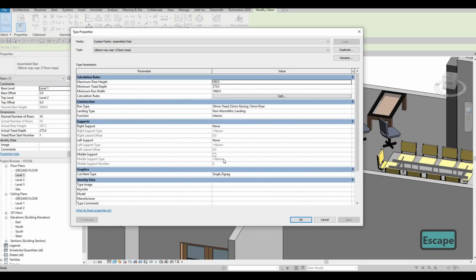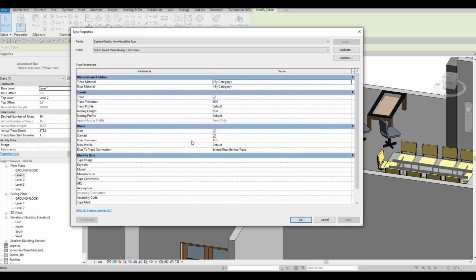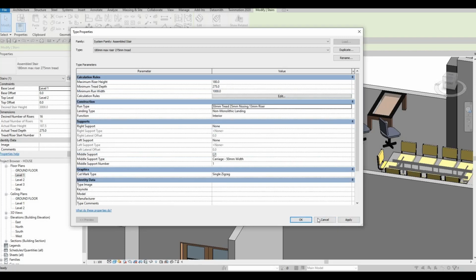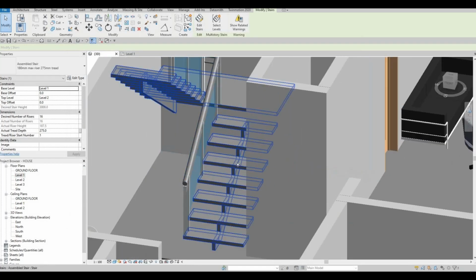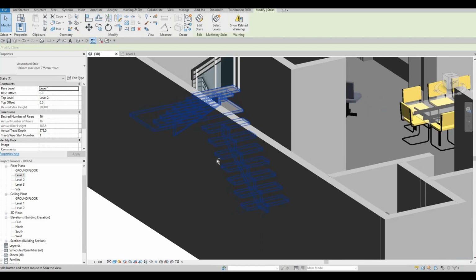I want the middle support. In terms of this one, that's good enough, but I'm going to select this because I don't want my riser. Select that.